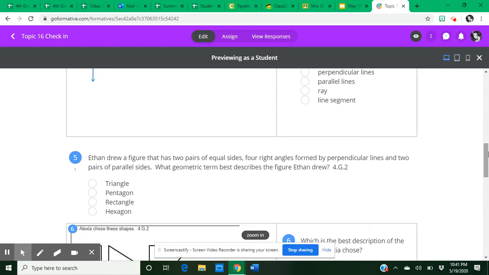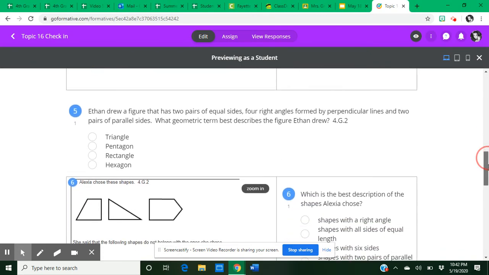So the way that I would do this is to use those test-taking strategies you know, or in this case, assignment strategies that you know, and help yourself figure it out. Slash and trash answers that you know are not correct. Okay, so out of those four options, you know the features of each of these shapes. Which ones of those could not be possible? Okay, also draw the shape that he's drawing. Use where it's describing it to draw it out yourself and then see what you've drawn. That'll help you with answering number five.